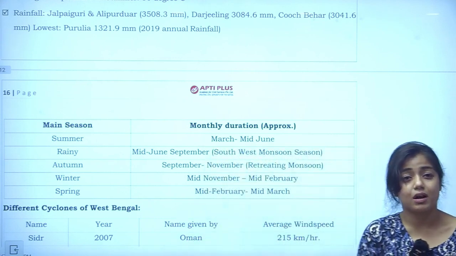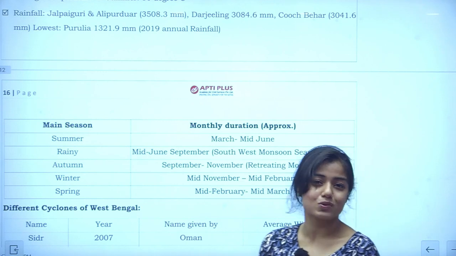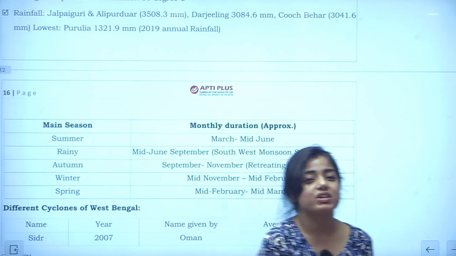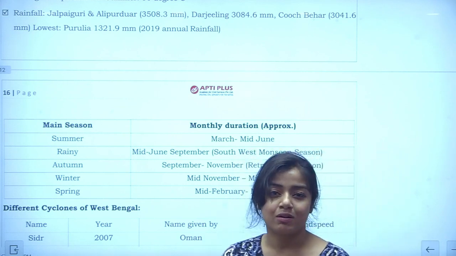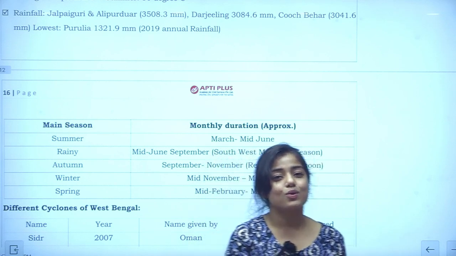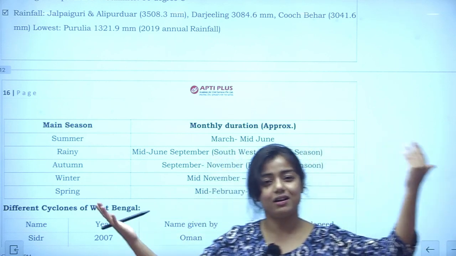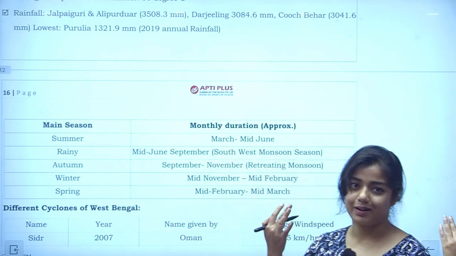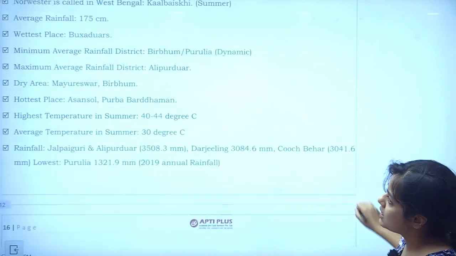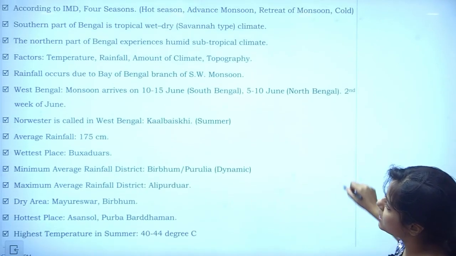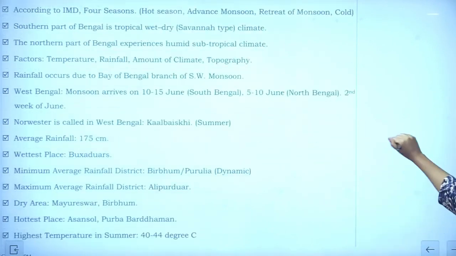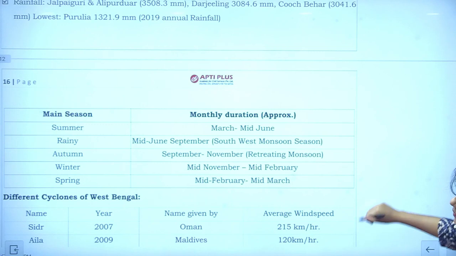And for the concept of climate, I guess you have understood that by reading Indian geography, how monsoon occurs, what are jet streams, what are pressure belts, what are the driving factors of monsoon. So I hope El Nino, La Nina, these are known to us. I assume this and I move forward. So mainly there are 4 seasons that IMD has told, as you have seen here. Okay, according to IMD, 4 seasons, but generally it can be classified into further.